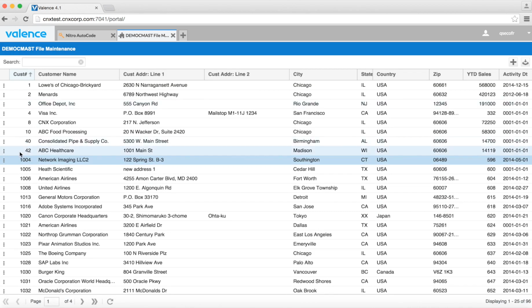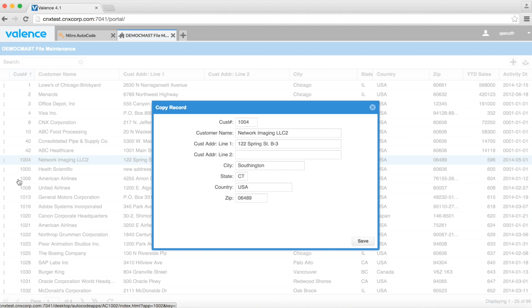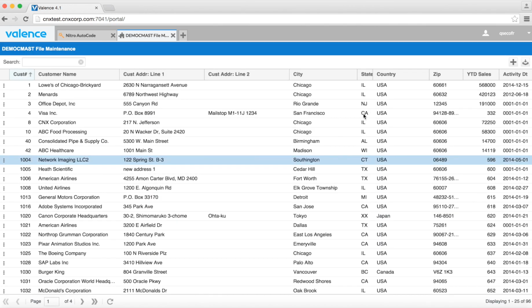Okay. A copy just basically calls up all the records, ignoring the read only, so that I can edit the customer number. And in this case, I would change the customer number. If I try to hit save on this, it's giving me an error saying duplicate key value, so we can't add that, right? I'd have to change the customer number and resave it because that's the key in the file.